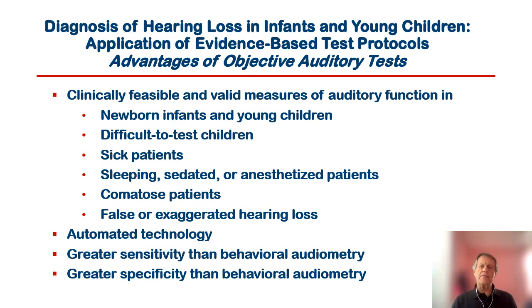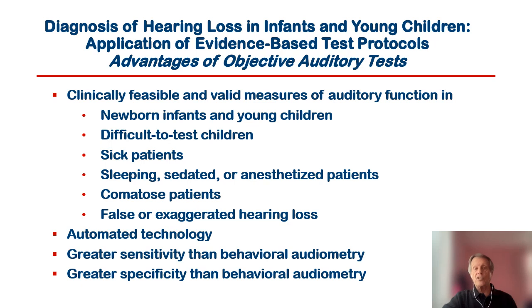There are many advantages of objective tests in comparison to behavioral audiometry. Now, I'm not saying to you that you should discard pure tone audiometry, that you should sell your audiometer, but I'm saying you must always supplement or confirm your behavior results with the results of objective tests. And that allows you to evaluate newborn infants and young children who cannot really be completely evaluated with behavioral techniques. And even some older children are very difficult to test. We've all had experience with these children, and that's where we must rely on the objective test.